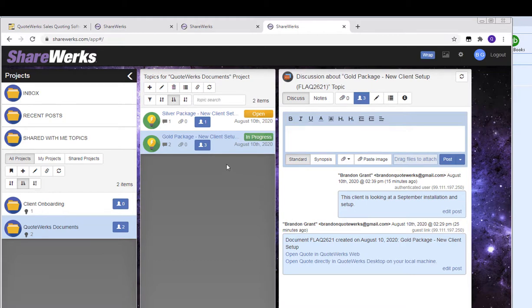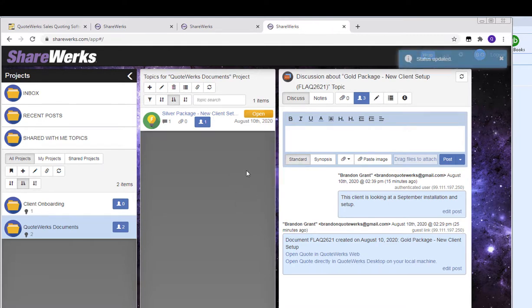As you progress through a topic's stages and have been communicating back and forth with the other users in your installation, you can update the status of the topic, such as closed, which basically means it's no longer accepting posts or comments and it's been updated as closed. You can also set it as filed, which means there's nothing else you need to do. You can see when I set it as filed, it disappeared from my topic list. That means there's no more follow-up that needs to be done and we can move on from that.